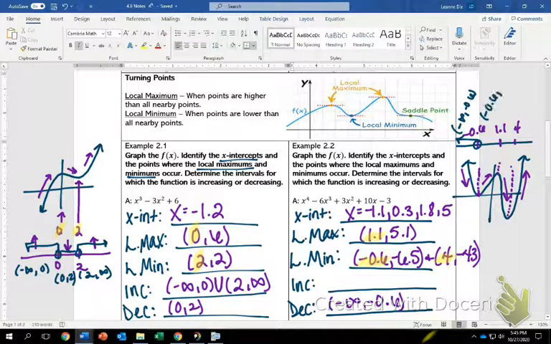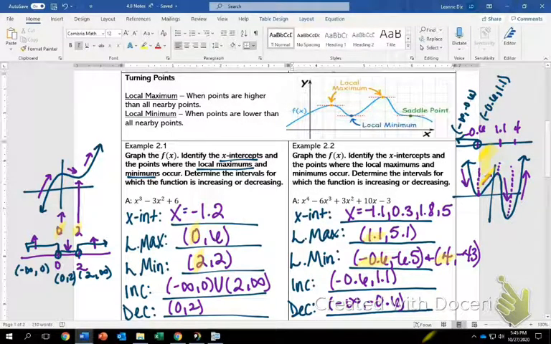Negative 0.6, comma, 1.1. And a really good question that somebody asked me today was, are we going to have brackets? And the answer is no, not for this section. So you don't have to worry about brackets in this one, because that is a thing you have to do with the other ones. All right, again, that one is increasing. I know it's increasing because I put it was increasing over here, and this area corresponds with that area. So that's why that's going to be increasing.